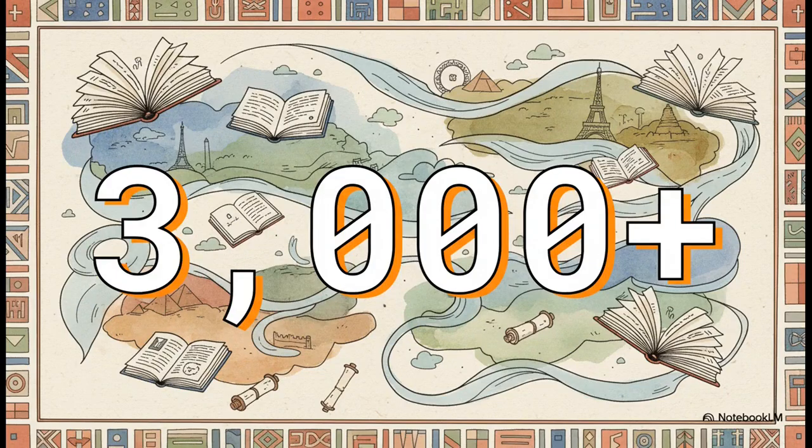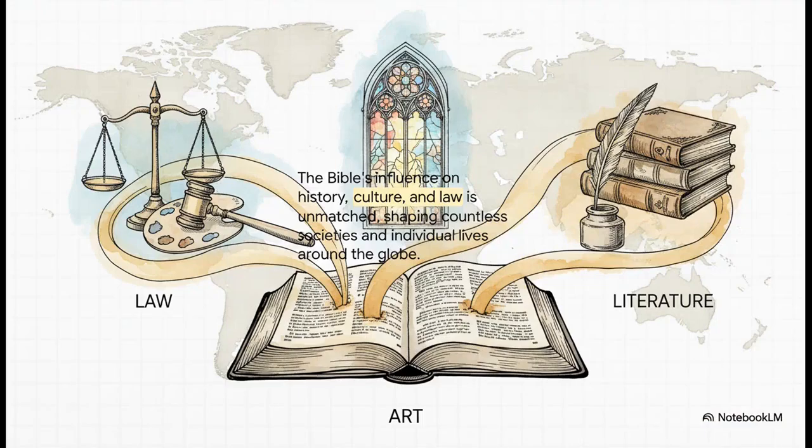Just to give you a sense of the sheer scale we're talking about, look at this number. The Bible has been translated into more than 3,000 languages. Seriously, no other book even comes close to that kind of global reach. It has found its way across pretty much every cultural and geographical line you can think of. And all that reach? Well, it's led to some pretty profound influence.